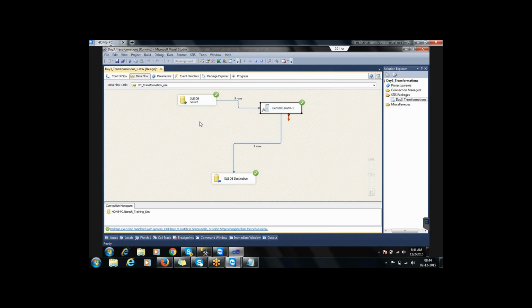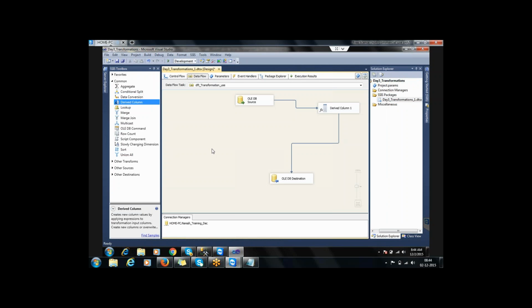Earlier we used three transformations, right? So first it will take the rows from source to the first transformation, and again all the rows need to be populated from there into the second transformation, and again from the second transformation to the third transformation. So that many times those many rows need to be populated. But here, in one shot, only one time population. So if you have a high volume of data, prefer only this transformation. Okay.